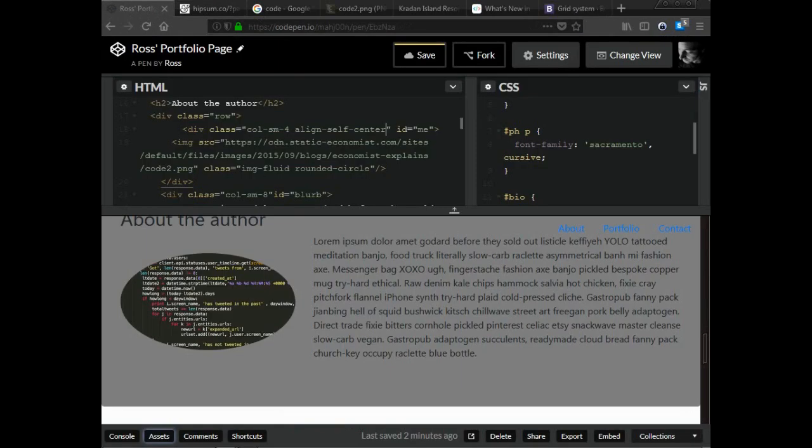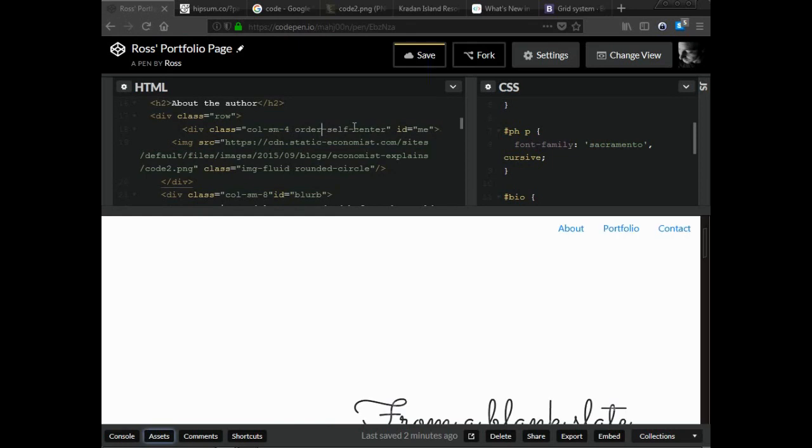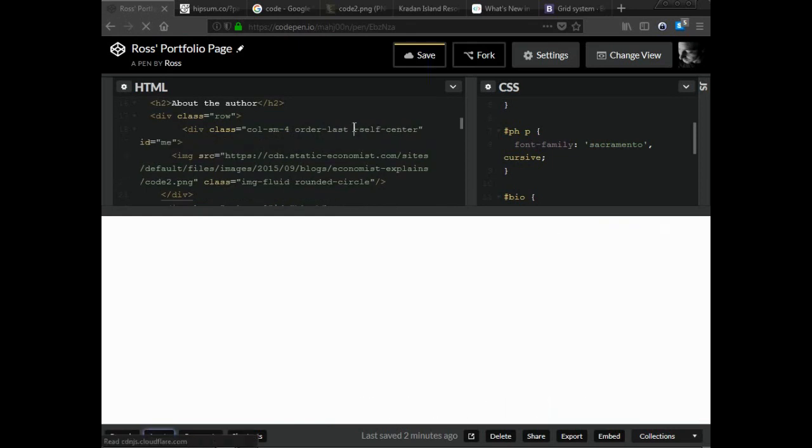Oh, what have I done? Oh, that overtyped. So what about now? Well, that didn't work, Ross.